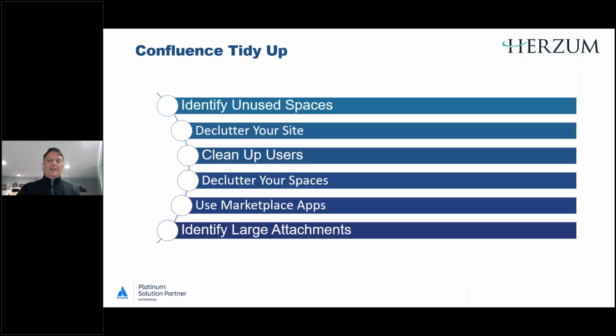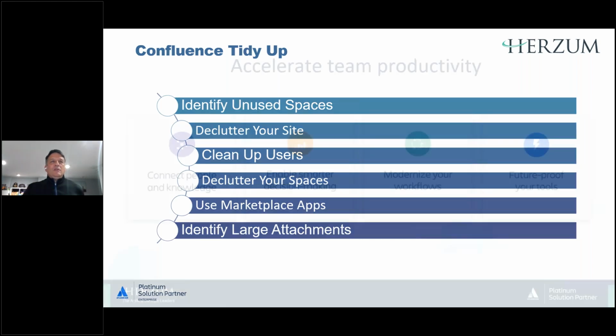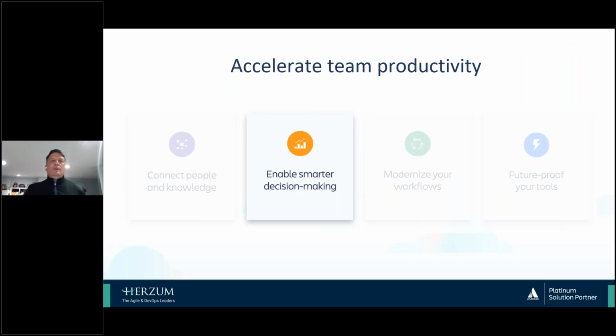And so as we start to talk about tidying up your Confluence instance, these are some different areas that we really try to focus on to start to assist with that process, right? So as we move into the next piece, which is enable smarter decision making, and again, get that image of what Jira should look like, right? So we had that image of what we thought Confluence looked like, and maybe what it does look like. So get that image again of how Jira should be working and what that piece looks like.